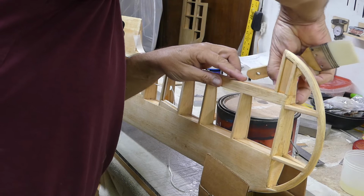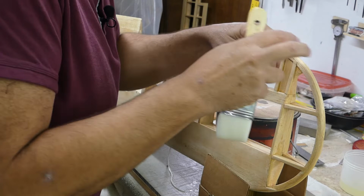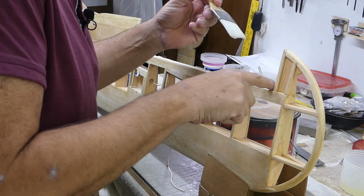My goal is to get this thing so it's actually touching the bottom of the hinge, just so I'm going to have good coverage when I paint it. We're not going to have open wood.